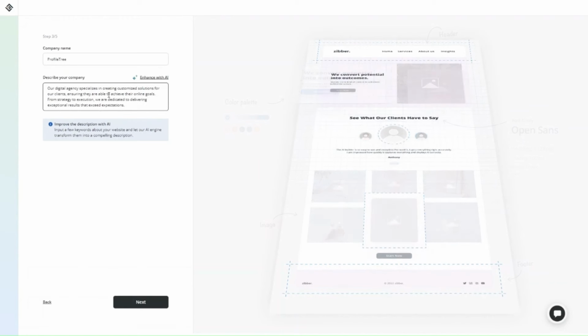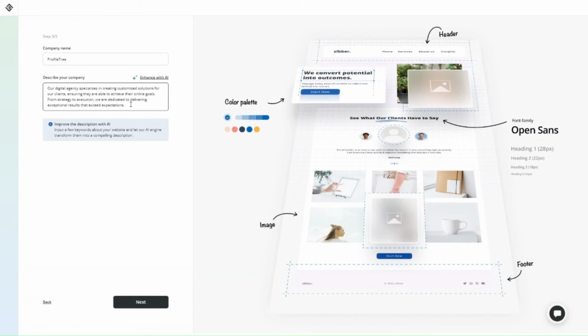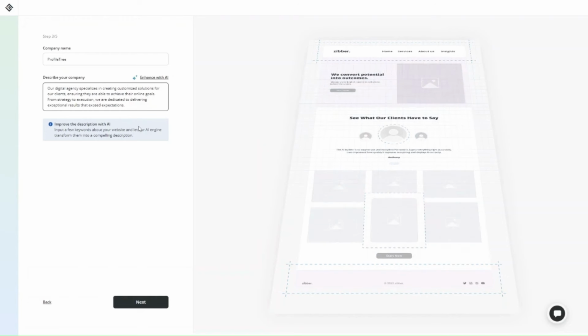So you can see it's created a bit better text as well. So you can read through that and see if it's okay. You can edit it, add new things, remove things like that. So they do have that AI tool to generate your text as well. And we'll look a little bit more about that as well. So we're going to click Next.